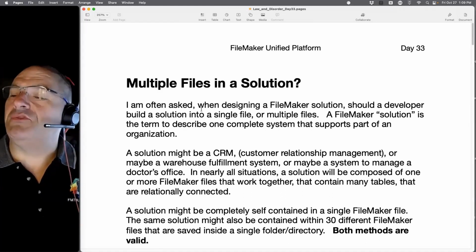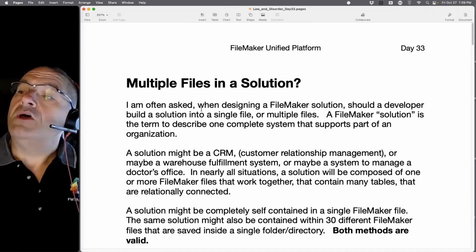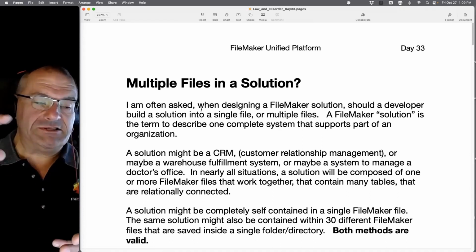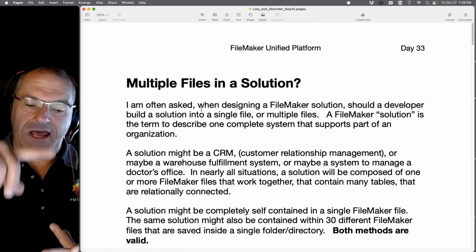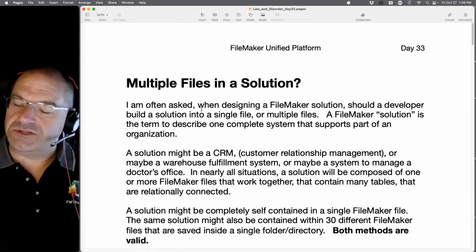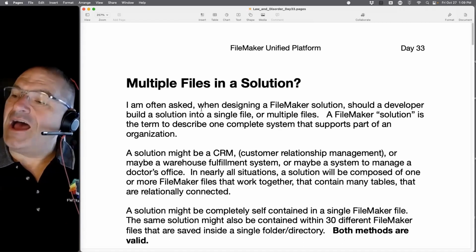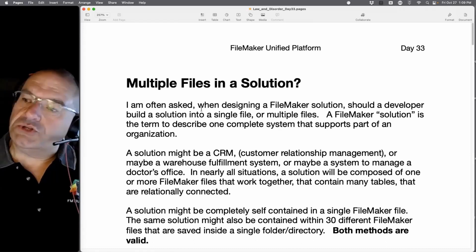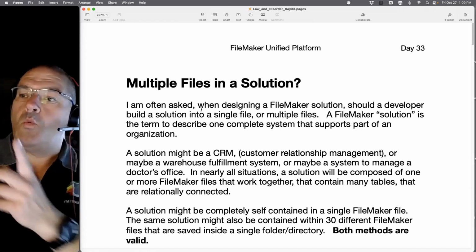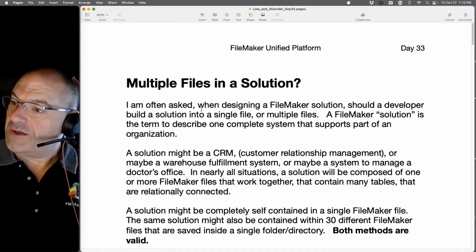You could have multiple tables. Each table was a file. So you had a folder with your CRM, invoices, contacts, communications, projects, all the notes, whatever that was in there. Each table was a file. All the files lived in a single folder or directory. So your solution wasn't a single file. It was 20 or 30 files in a directory.